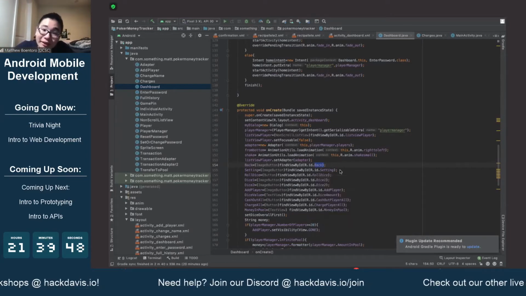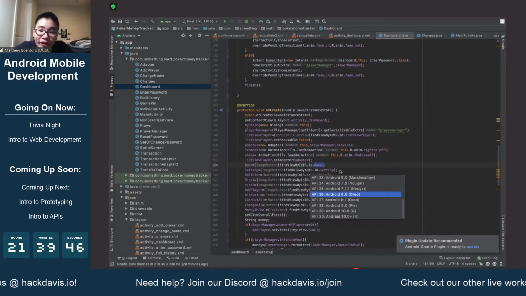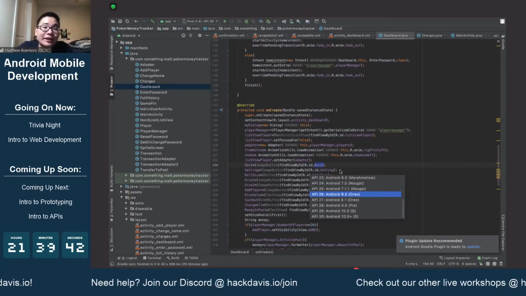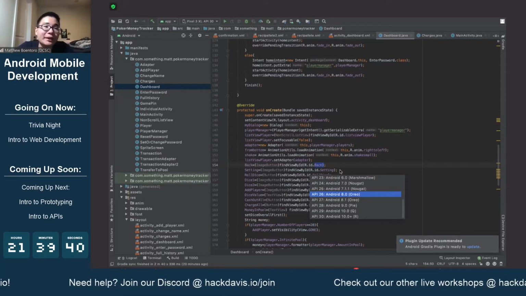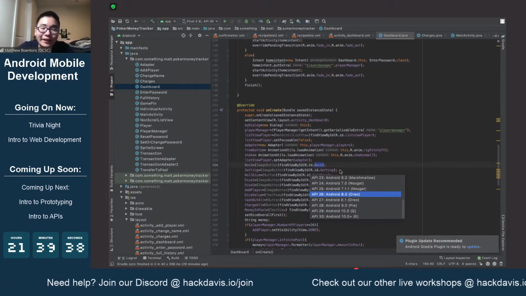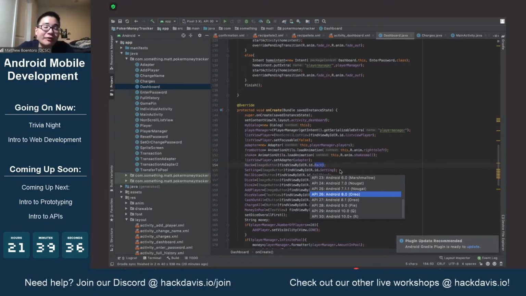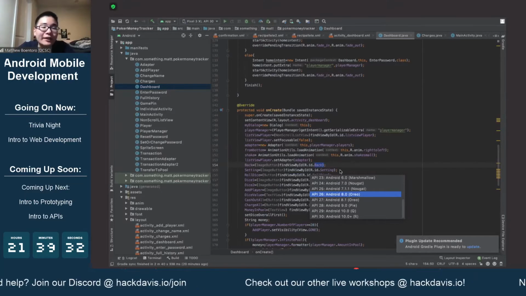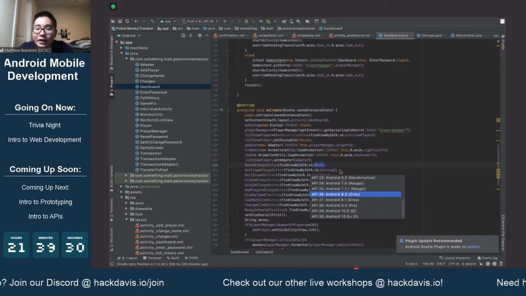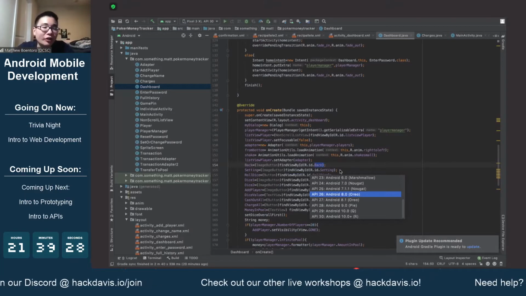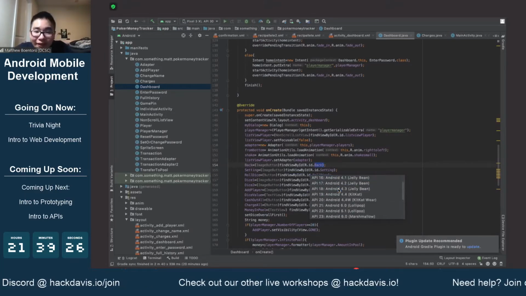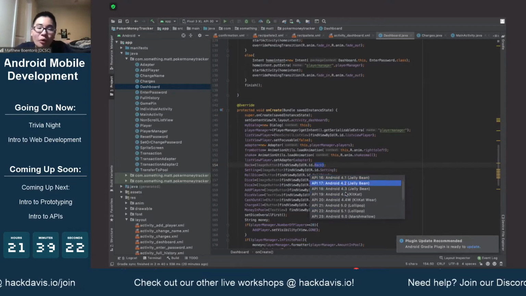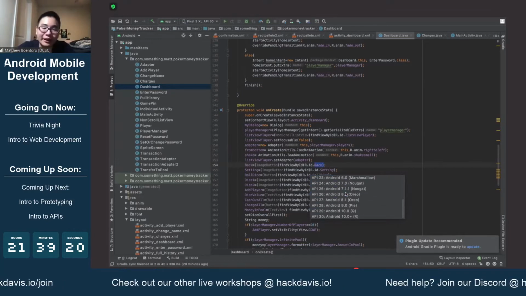You might see a minimum SDK around here. One of the problems of Android is that it is pretty fragmented, so some users might have quite outdated versions of the OS. As you can see, we still have people running Android 4.0 or even less than that.